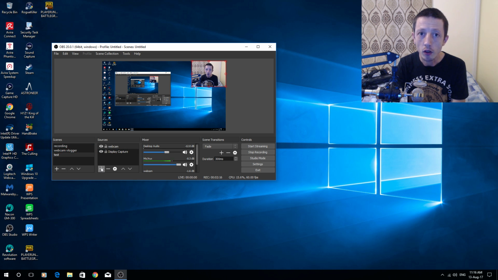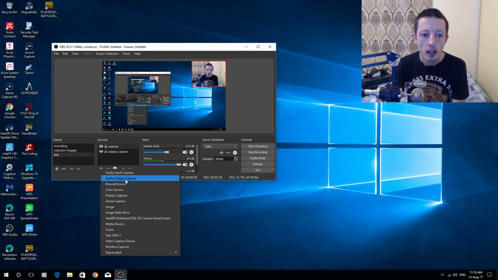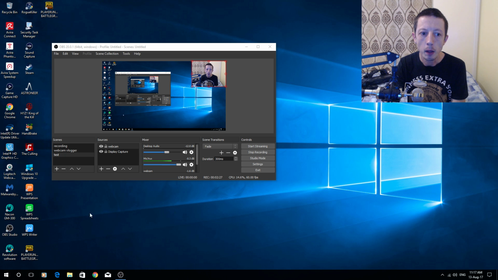Generally I've been going onto the sources over here, and you click on add. When you click on add, it gives you this list. Generally what I've been doing is going down to game capture and picking the game capture that uses the Elgato. I think what I've been doing wrong is that when you click on game capture, you're not only using OBS, you're using the Elgato as well, because I've got the Elgato HD60. That's the software I'm using with this to do the video capture.